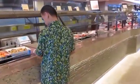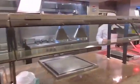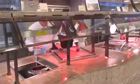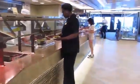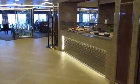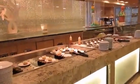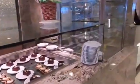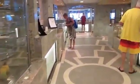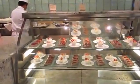This is the Horizon Court, and there's also the Horizon Bistro. These are the buffets. They actually have quite a few sections to them, so it keeps the amount of people there at one time down, so you don't feel like you're in a long buffet line. You actually can just pop in and out and get what you want, and you don't feel like you're dragging your feet forever trying to get to the food that you want. It flows very well. And just in between the buffets, there's a pastry shop. They have all kinds of different desserts and cookies, and they even have some gluten-free or sugar-free desserts for anyone who has those needs. And trust me, you will gain some weight off of the pastry shop, but it is delicious.